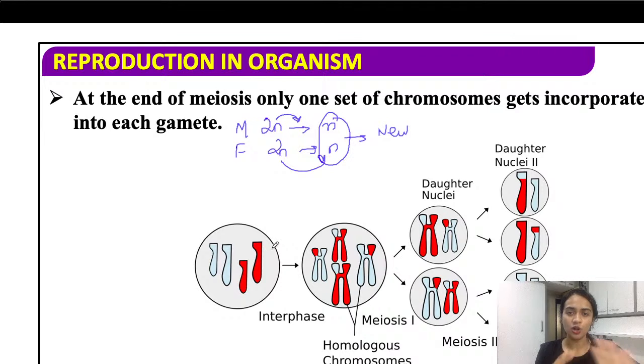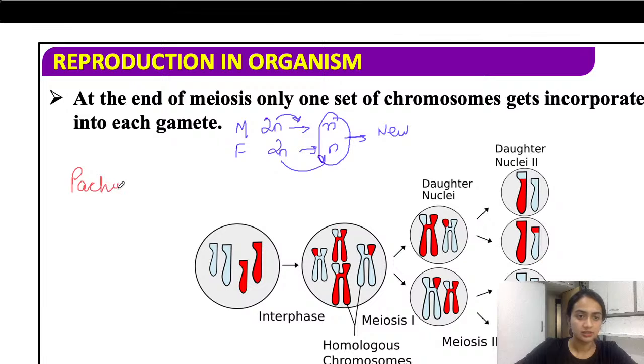Now you must have learned all the steps in meiosis 1, the prophase, which again has 5 steps in it, in your class 11. Let me just revise the most important phases, that is definitely the prophase. In the interphase, the chromosome will start thickening, and all those things will happen. We can see these two chromosome structures here, the blue and the red ones, ready for the crossing over.